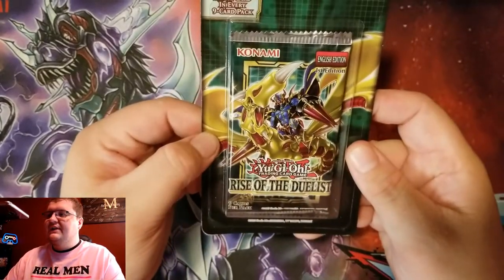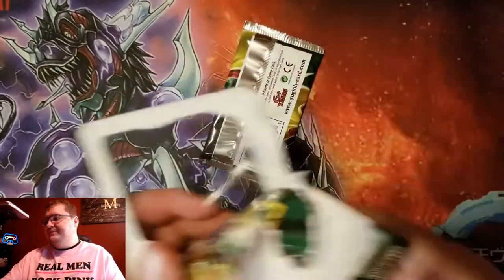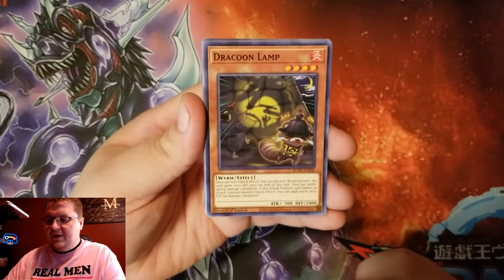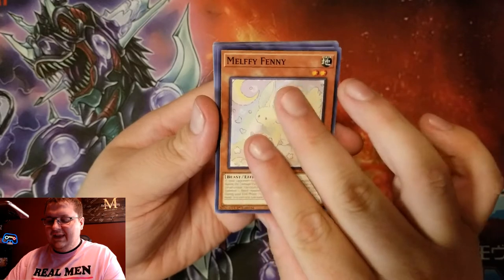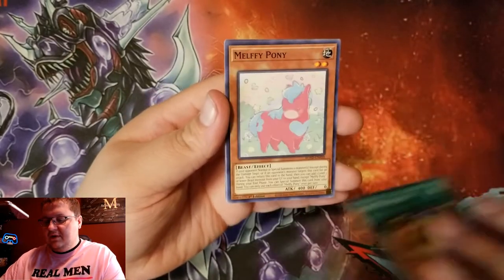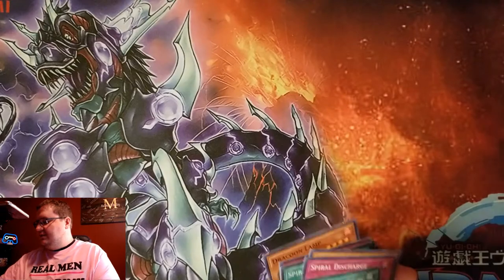Let's go ahead and open the second pack of Rise of the Duelists. Last chance for our Starlight Rare, Prismatic, whatever you want to call it. I've never opened the Chaos boxes before, so I'm kind of excited about that. We got another DD Arc, Dracoon Lamp, Spiral Reborn, Melfi Finny, and Speedroid Block and Roll for our super. Not bad. We didn't get a whole lot out of the Rise of Duelists, but that is okay.